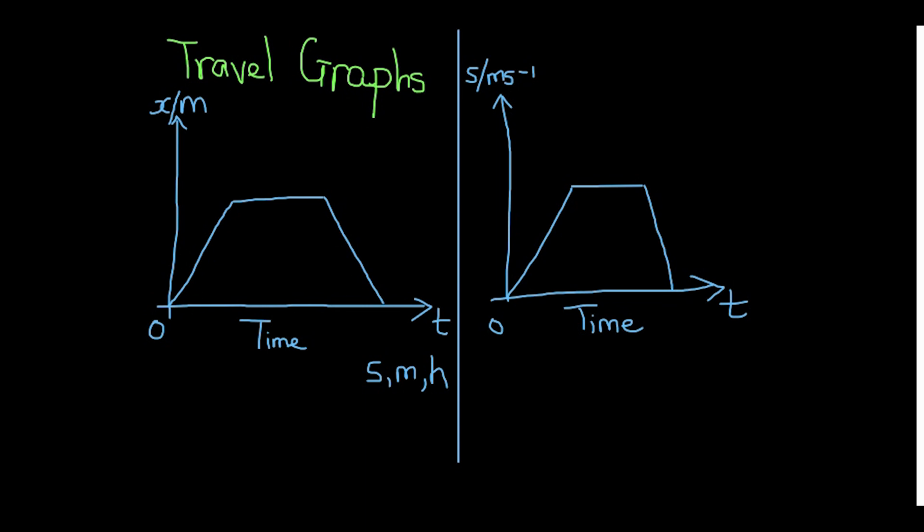If you look at your past paper questions and even your textbook, any sort of question involving travel graphs, involving bodies in motion, you will have more things dealing with vehicles, and usually it will be in kilometers per hour for your speed, kilometers for your distance, and time in hours. Alright, so distance time graph over on the left here, speed time graph on the right.